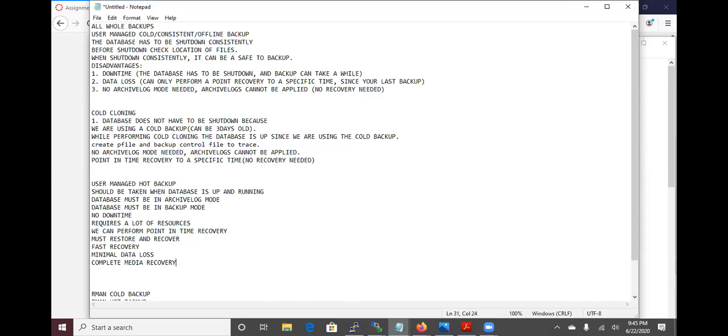You guys saw when you crashed the system on purpose, some people just recovered complete, some people had to allow reset logs corruption, some people had to cancel and then open resetlogs. So there are many cases where with the hot backup you might lose data, but you might also have a complete media recovery.